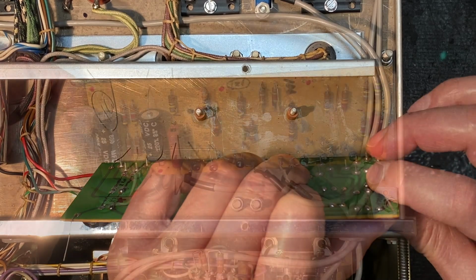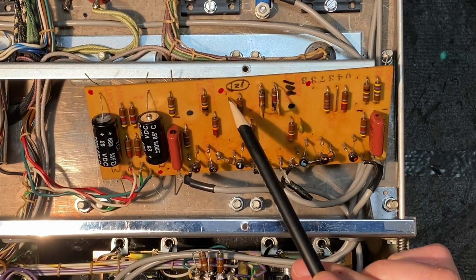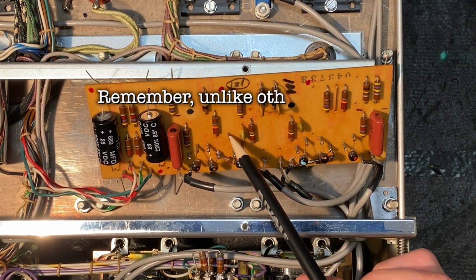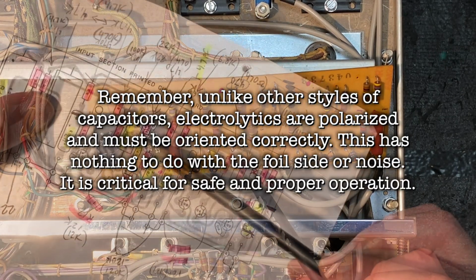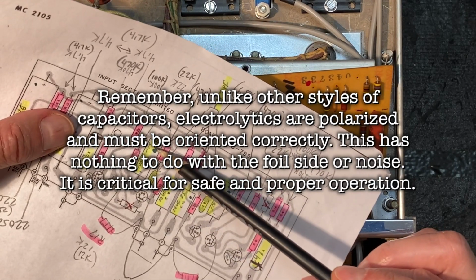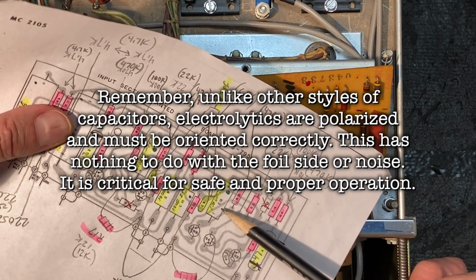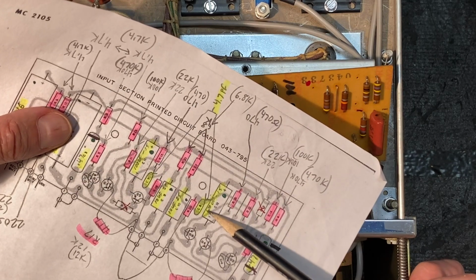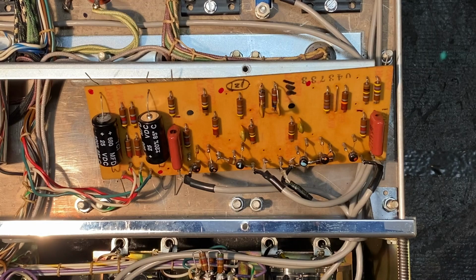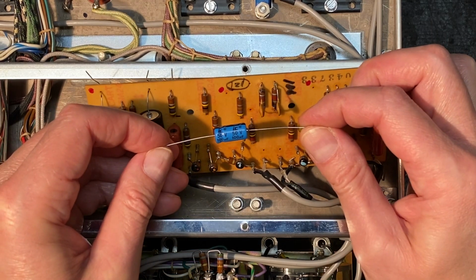Spin that over. Our next one is going to go here, and you can see I've marked it with a red dot. So this is an electrolytic, and let's check our diagram. C11. Okay, and the original was 100 microfarad at 15 volts. Its match over here is C12, 100 microfarad at 15 volts. Our replacement is going to be 100 microfarad at 50 volts.